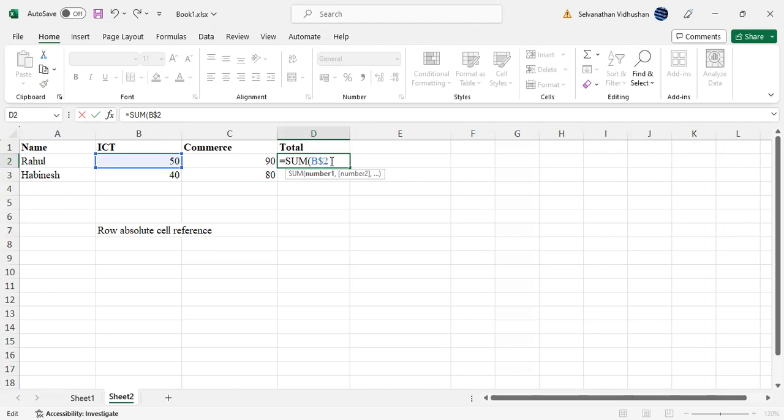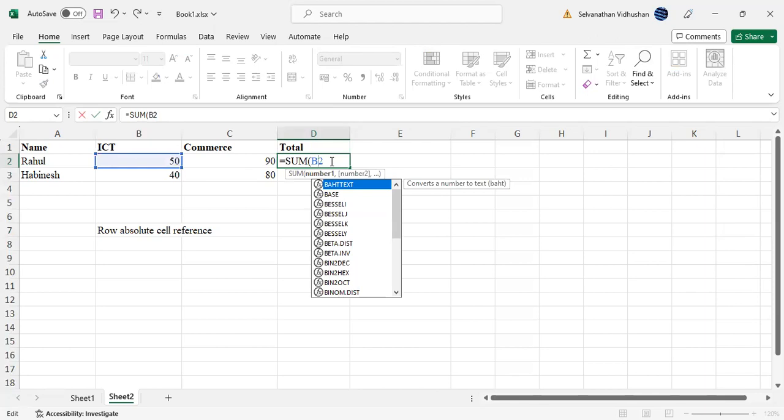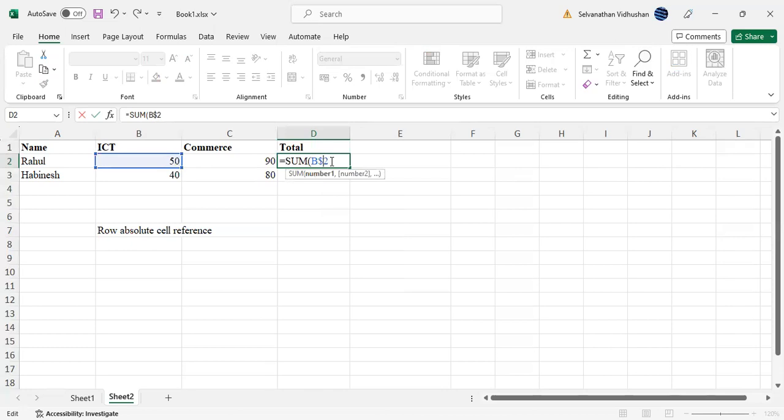Why? I'm making this a row absolute cell reference. If I wanted to make the column absolute, then I would need to put the dollar in front of B, so that the column letter doesn't change. But in this scenario, I'm making the row absolute, so I'm going to put the dollar in front of the row number.